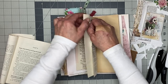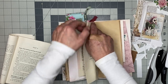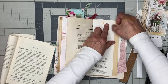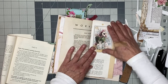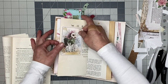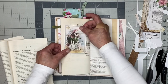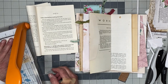Uh-oh, we have a gluey situation here. We're going to have to fix that. Guess how? You guessed it, with collage. Oh, let me see. No, it's not that bad, actually. It's not bad at all. I will clean that up after. It's stuck. Possibly we'll just put an image right there. Yes, we'll go ahead and do that. I'll cut it, and we'll just put an image there. That's all.